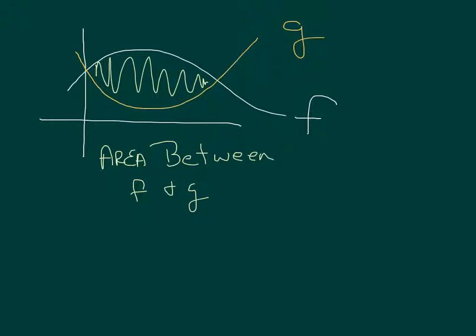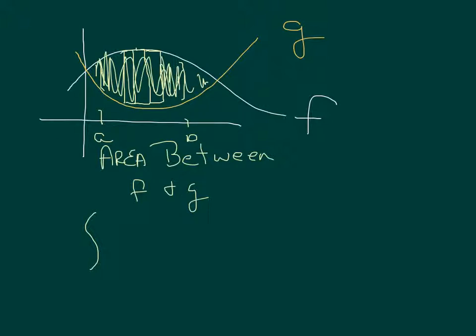Really, what we're thinking about doing is if we have little rectangular strips in between the two functions, remember when we first found area, we found the area of the rectangles, we did a Riemann sum. This is the same idea. I'm drawing the rectangular strips for a reason, because in a few minutes we'll have some horizontal strips. But if you have rectangular strips, then your functions are going to be in x. And to find the area between f and g, we're going to integrate, say we're going from a to b.